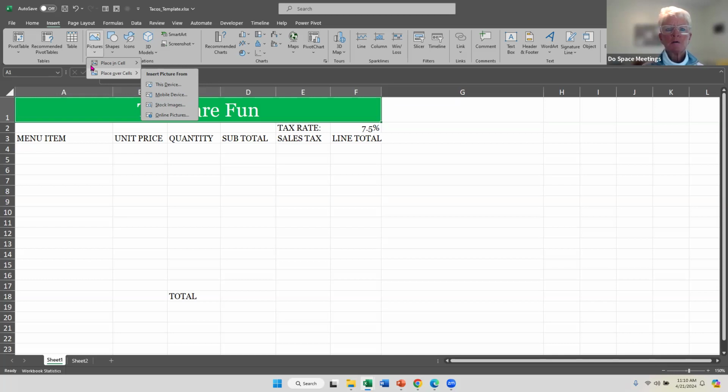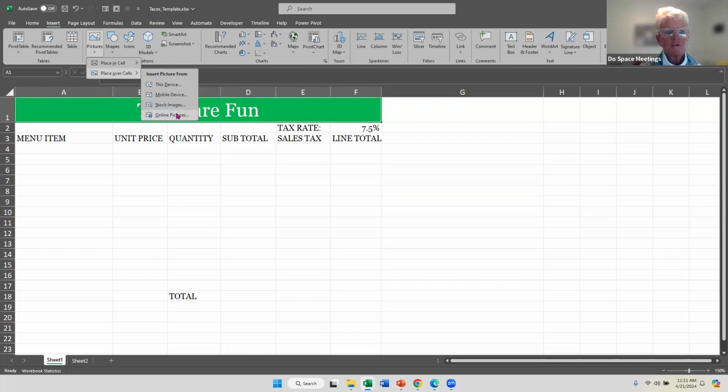The one thing that you want to remember with stock images is if you're looking for maybe a specific Mexican restaurant or a taco restaurant, or something in the state of Nebraska, it's not going to have that. It needs to be generic. I could type in tacos, I could type in football, but I couldn't type in Nebraska football. If that's the sort of thing that you're looking for, then you could go to online pictures.